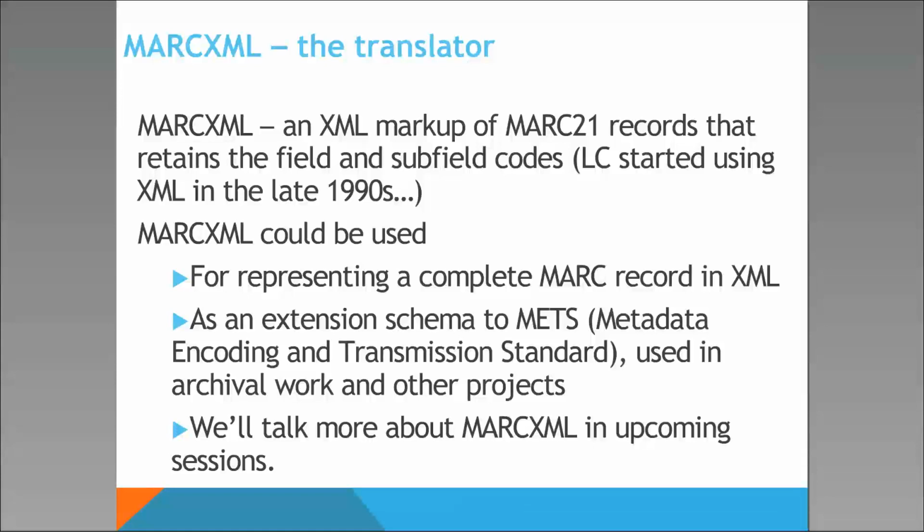But MARCXML is, to me, the big translator tool. Not only does it help the ILS display our records to the public, it can also pull out bits of the MARC record and display them. So it does two things. You can either generate a MARC record and pretty it up, and there's your MARC record as a whole. Or some of the discovery tools and the OPACs will pull out just the brief record: the title, author, call number, and location, and maybe that's all we include. It pulls out those MARC fields and then prettifies them using some markup to display to the public.